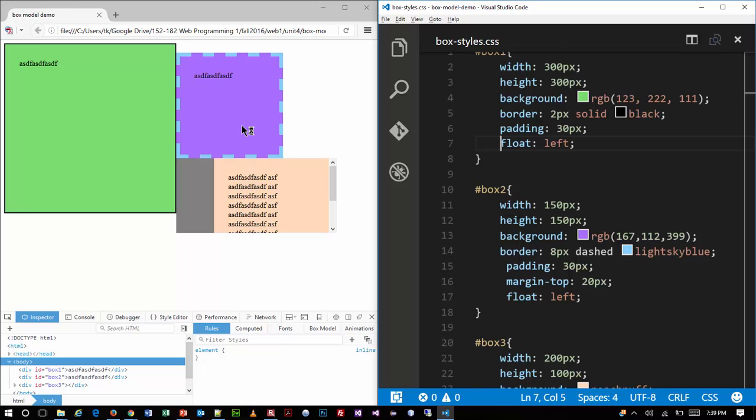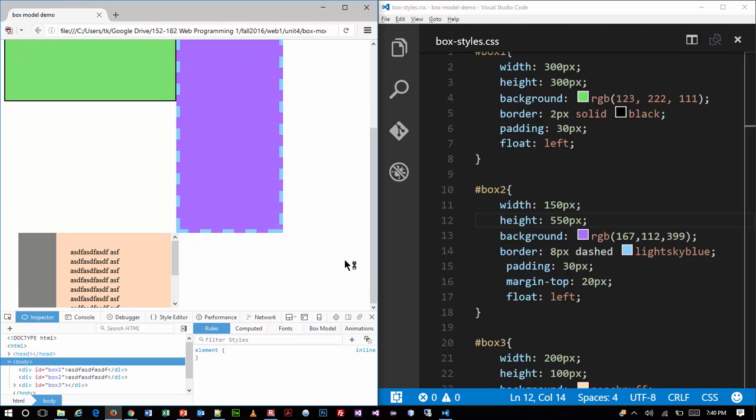That is a little weird. If this box here, box 2, was higher, if I made it, let's say, 500 pixels tall, I come back over here and refresh, it still appears below because it can't appear to the right, but notice the normal page flows after this object is done. So you see some of the weird behaviors that are happening here?